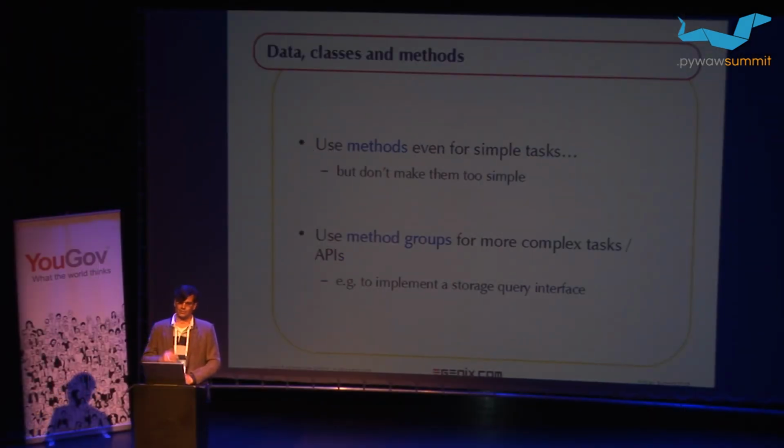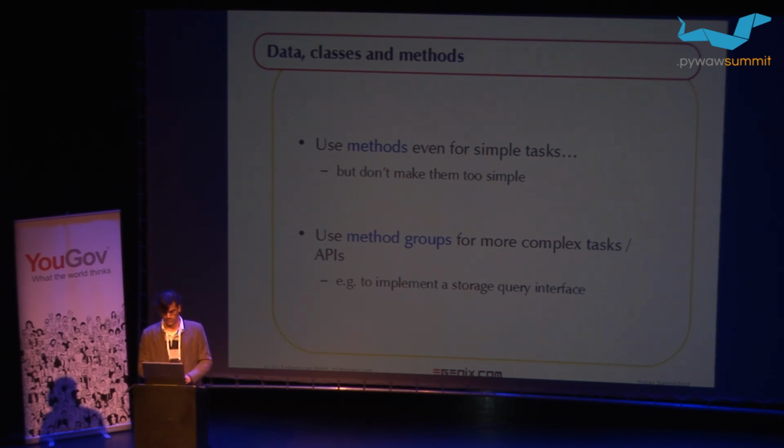Then you should use methods, of course, for simple tasks. You should try not to make the methods too simple because it just causes a lot of overhead and slows down your application. Python is not very good at function calls. So if you can avoid doing a function call, you should probably think about doing that if you have something that's time critical. If not, then you can just break them down to really small parts. So if you're doing something that's not performance critical, it's usually better to have a better design, have a better style, and use more methods.